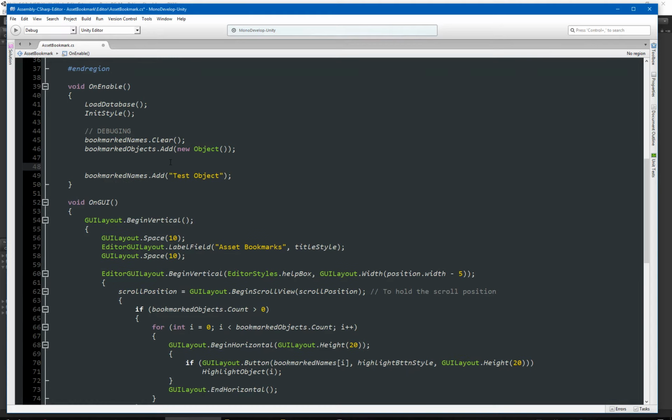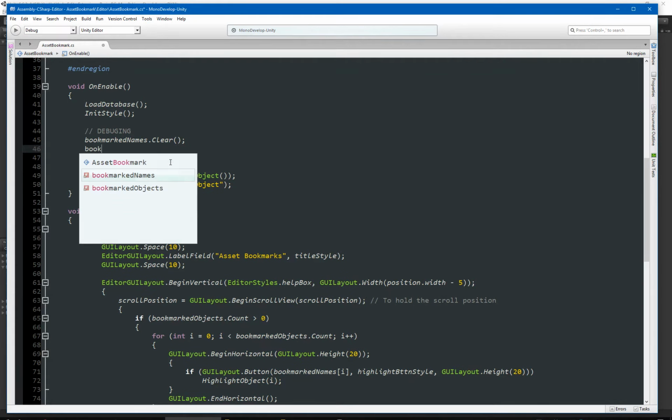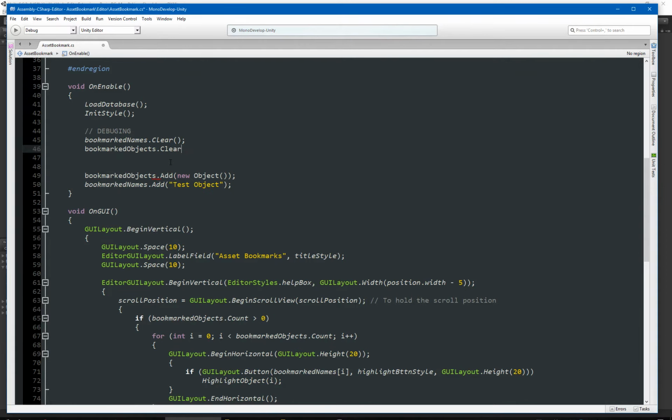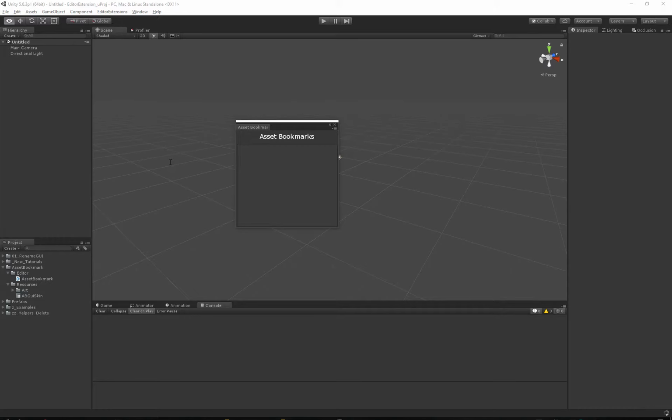And now this will be added here. BookmarkObjects.Clear. I'm clearing both lists when the UI gets enabled, and then I'm going to add one object and one name, just so I can test how the stuff is looking.